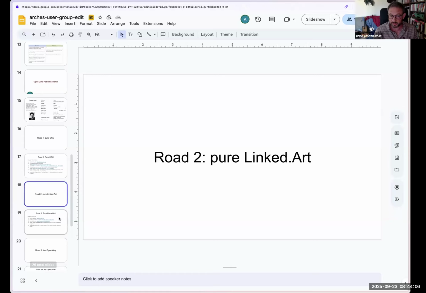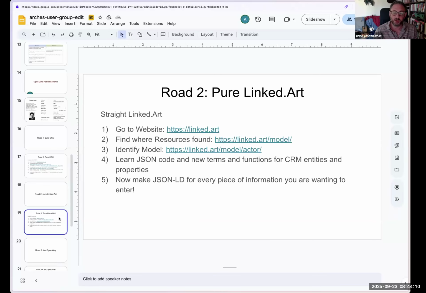Some people have been thinking about solutions. Alyssa's referenced it a number of times. There's a project, and it's not the only one, but it's a very important one and very worth your time and reference: Linked Art, which has gathered together a coalition of museums. And that's an interesting parenthesis, because museums have a certain interest, so they want to model certain things, and that's what they've done with Linked Art, and that's what we're doing with OGEE.